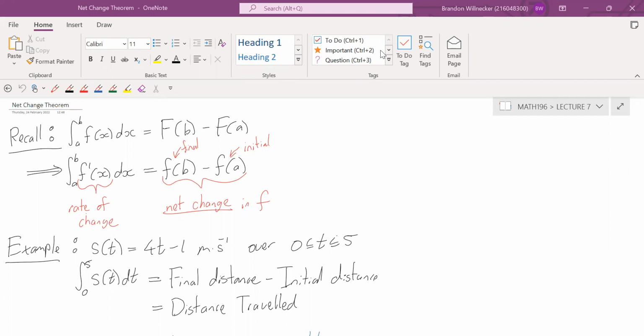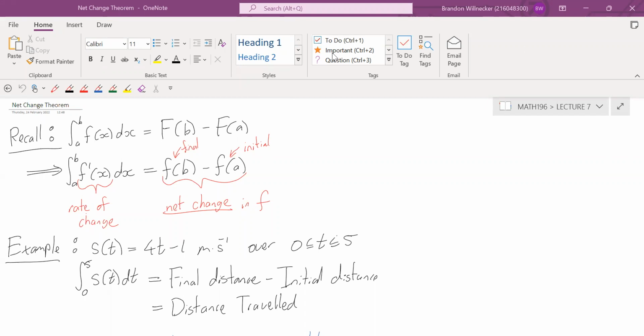So last time we ended off just looking briefly at the net change theorem. This was an application of one of the parts of the fundamental theorem of calculus. We know that the integral from a to b of f of x is equal to the difference in the antiderivatives, right? So you have the antiderivative evaluated at the upper bound minus the antiderivative evaluated at the lower bound. And we saw that if you replaced f with f prime, or the derivative of f, then we get this formula here on the second line.